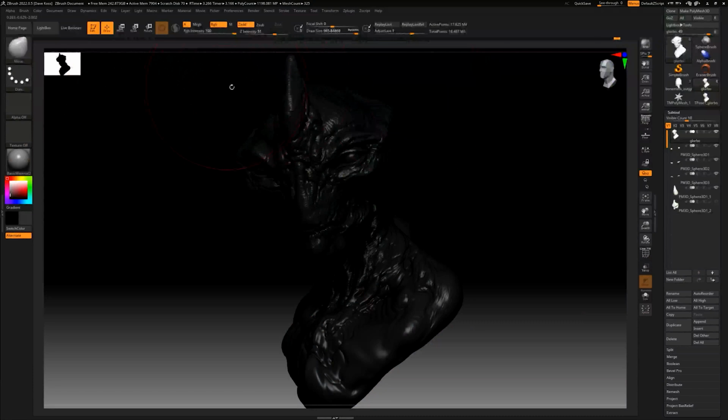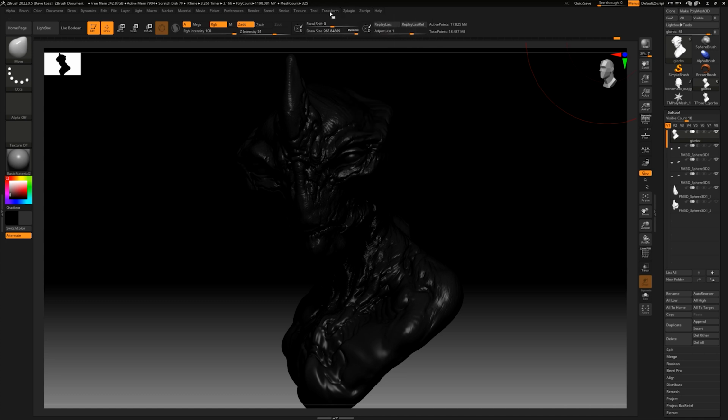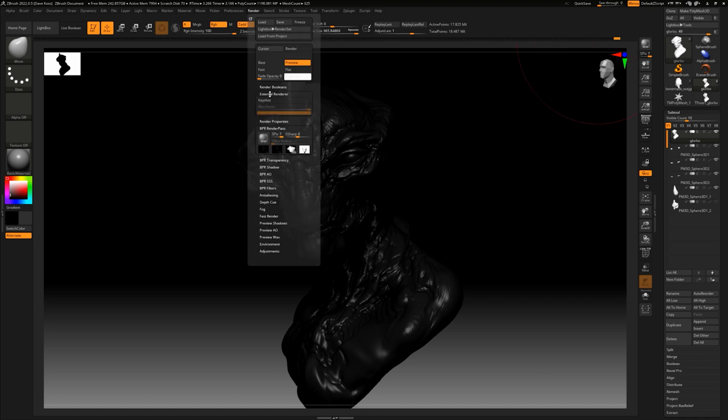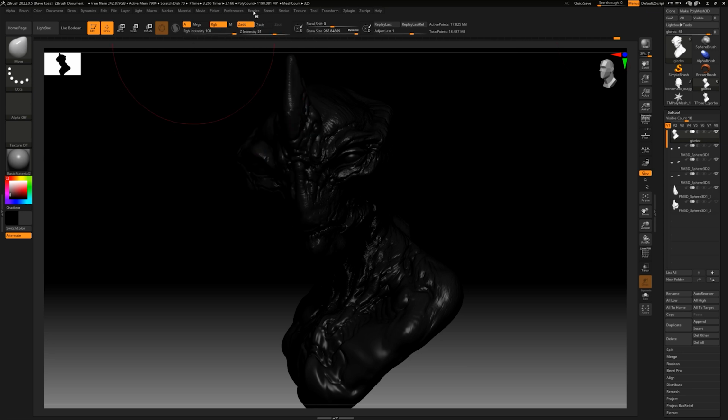Okay. For those that don't know where GoZ is, can you just point that out in the interface? Let me see here. GoZ is in the plugin section. Or wait, where is it? I can't remember off the top of my head. Usually what I do is go to the render and external renderer and do this with Keyshot. But I'm trying to remember where. It's been a minute since I've used the GoZ. I unfortunately can't remember right now.